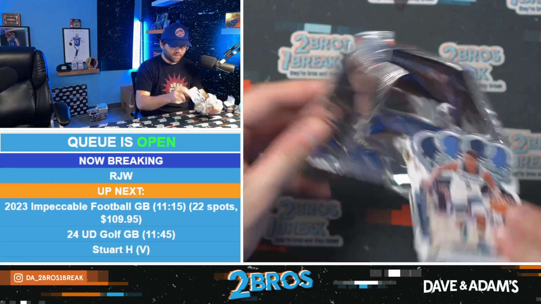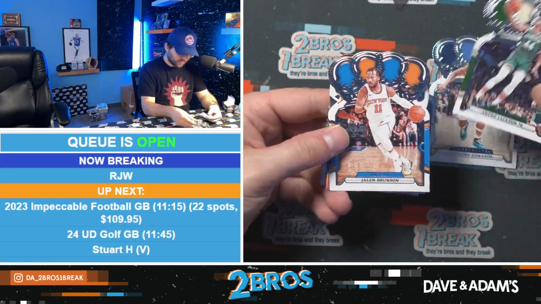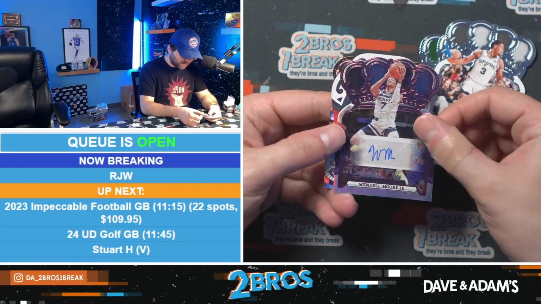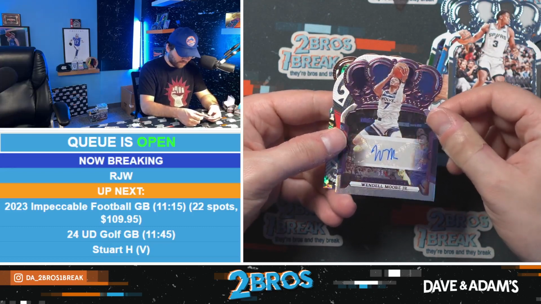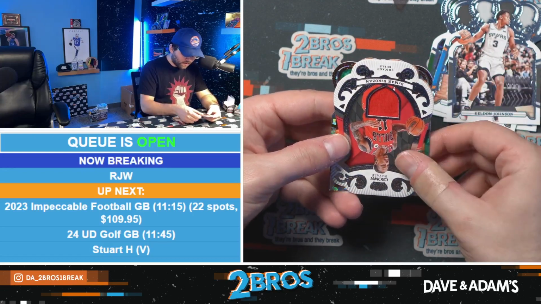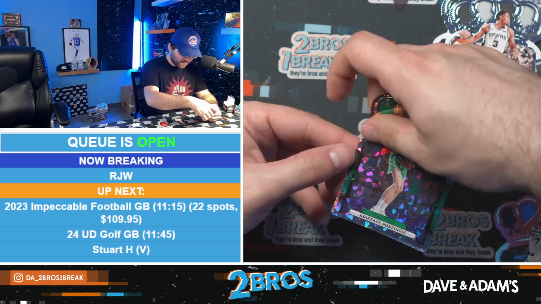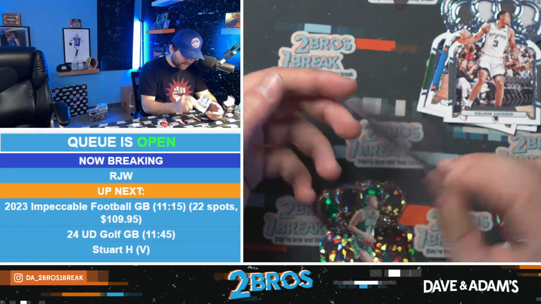Box five. Trey Jackson, Jalen Brunson, Keldon Johnson again. Wendell Moore to 49 for the T-Wolves on the auto. Wendell Moore, second T-Wolves auto out of 49. Wendell Moore, 17 of 49 on the auto with a DeMar DeRozan patch. DeMar DeRozan patch for the Bulls. We have a Kristaps. And a nice Tyrese Maxey there.